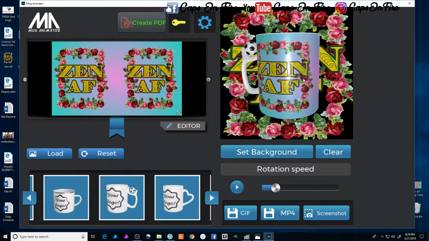Now, in my opinion, I recommend doing the MP4. And the reason I say that is because with MP4, you can use that on Facebook and you can use that on Instagram. As far as GIF, you can't use GIF on Instagram. You can use it on Facebook, but it will not move or anything like that on IG. And if we're using this Mug Animator Pro, Instagram is pretty much everything that's going to be picture or short video based, which is why I recommend only saving this stuff in the MP4 format.